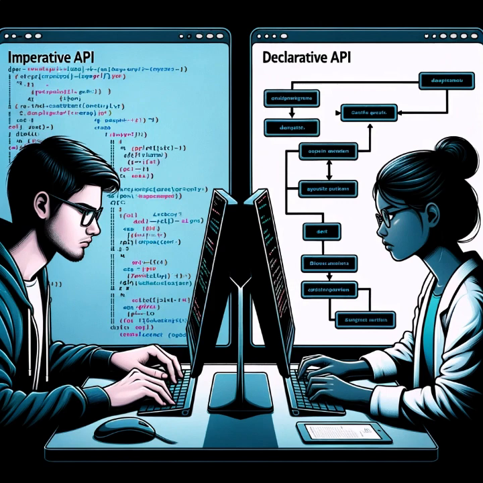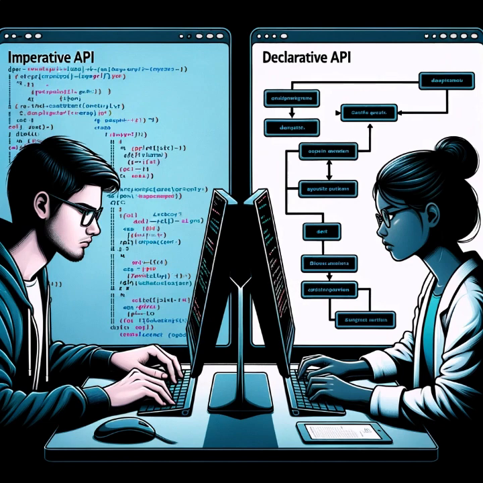When it comes to imperative APIs, their strengths lie in fine-grained control, potentially greater efficiency for specific tasks, and explicitness in code. However, they can be verbose, require manual state management, and impose a higher cognitive load on developers. On the other hand, declarative APIs excel in their conciseness, automatic state management, and improved code readability and maintainability. However, they might hide complexities, be less flexible, and can make debugging a bit more challenging due to higher levels of abstraction.